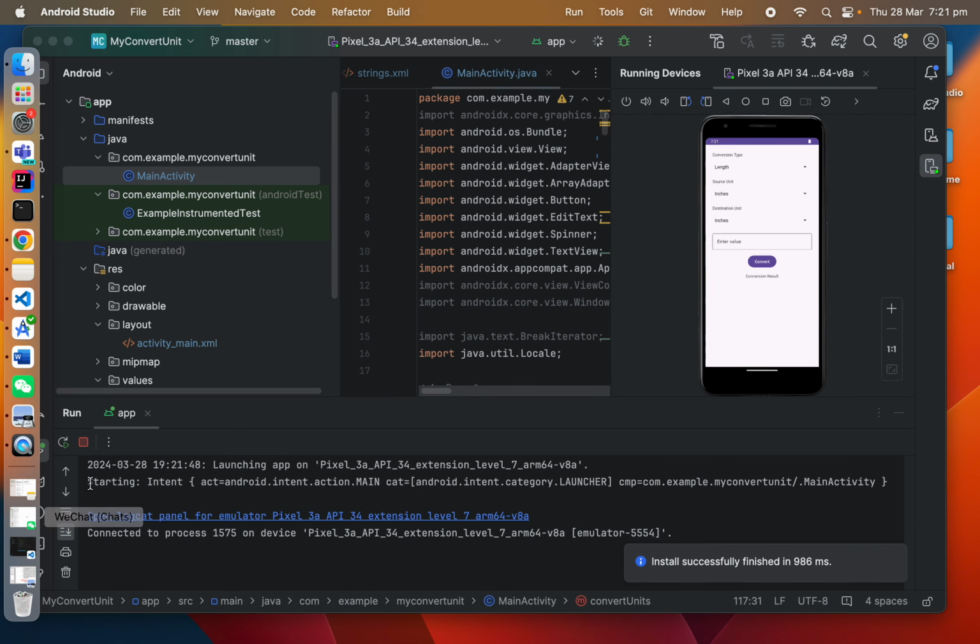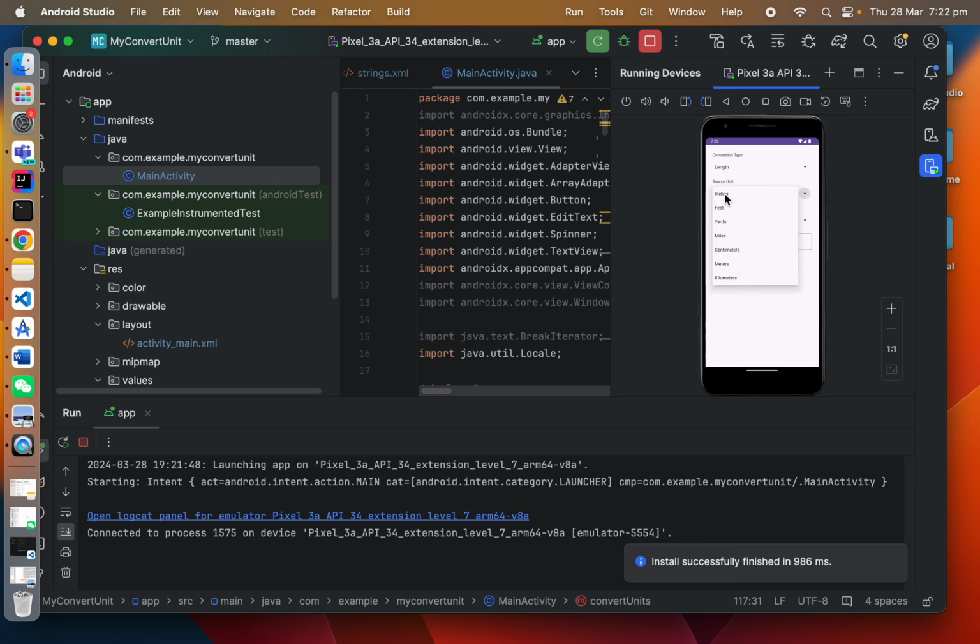I'll do the demo for you. You can see the console is connected to the device. Here you can choose length or weight. I'll choose length, and the source unit will be all lengths, and the destination will be all lengths.